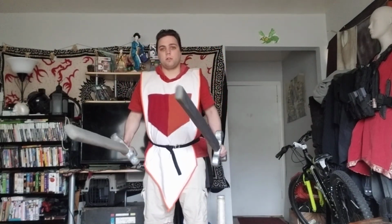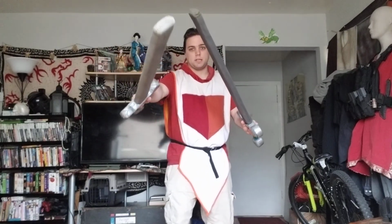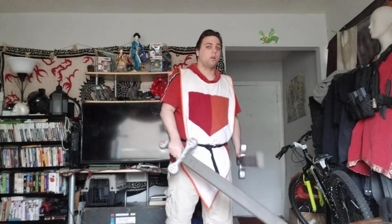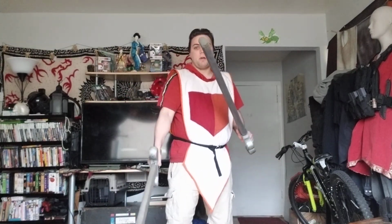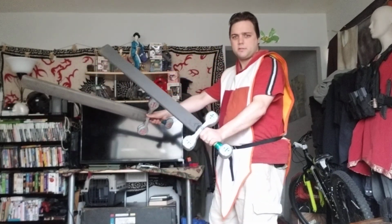Basically, one of the things I learned was my personal stance. This leg forward, my right leg forward, and my weapon's out like this. Now, this isn't based on Drizzt's fighting style. This is what I found worked while I died a bunch learning to fight some Florentine. This is the way I do it.